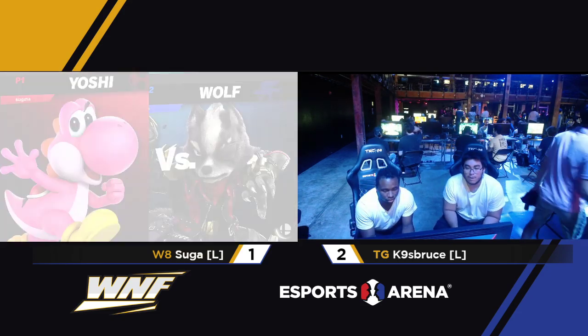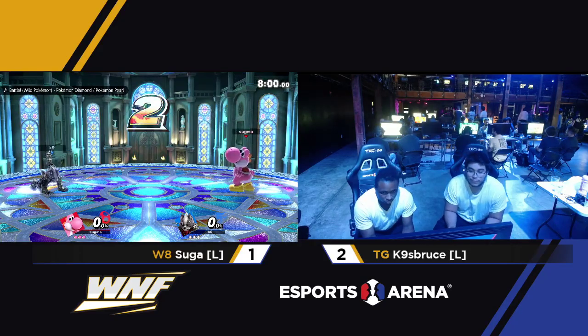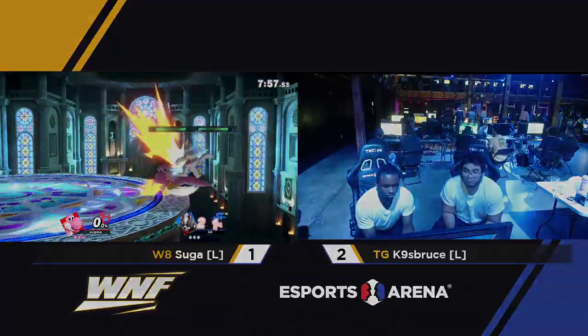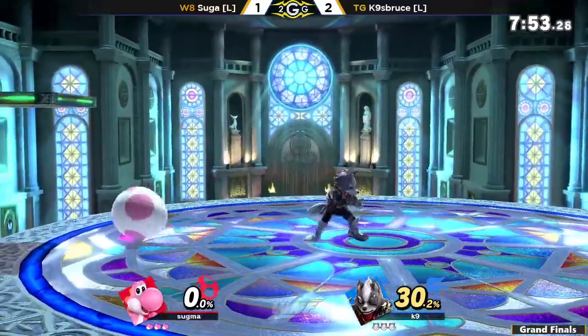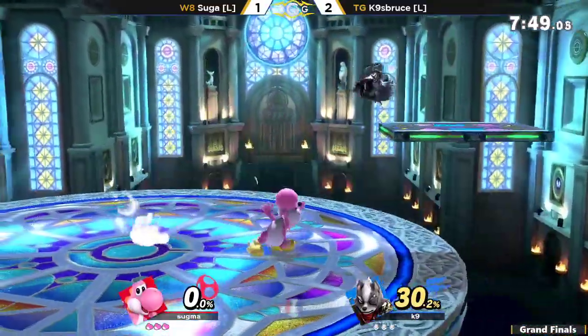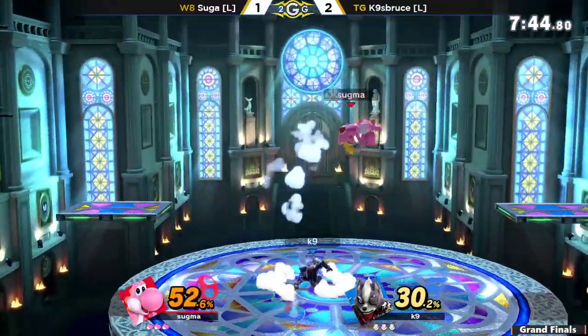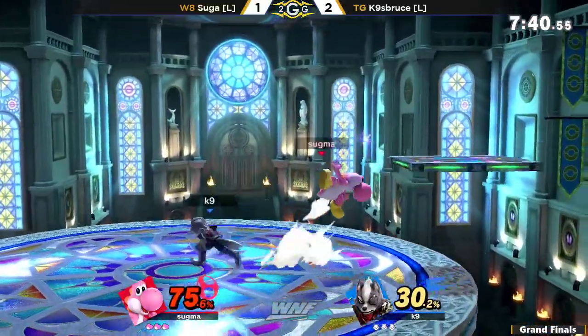Yeah, Suga only... I mean, he's taken one game. I feel like that's a good confidence booster and a good place to start. But if you're in his spot right now, you want to take it all, right? You're still in this. Still got three stocks. You still got one more set to use. Okay. Suga got the Phantom Footstool there, launching him high in the air.